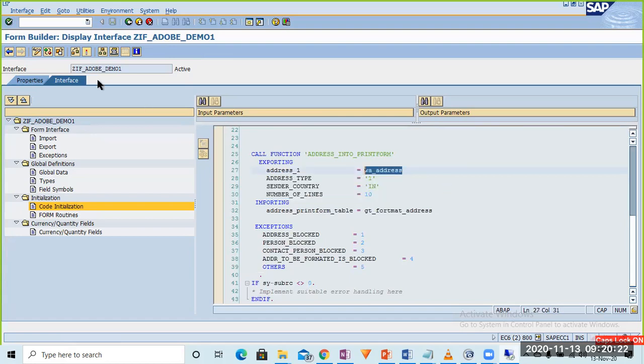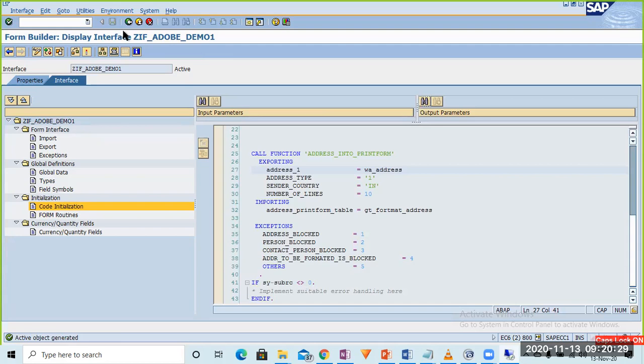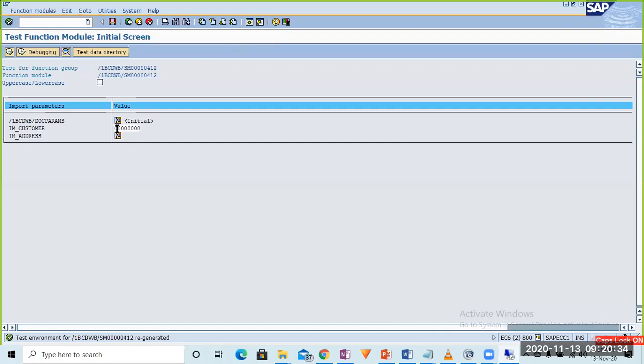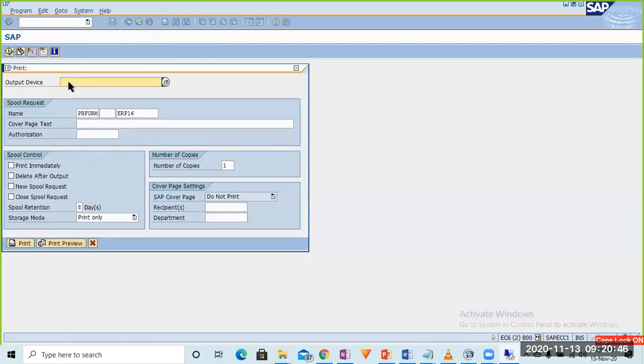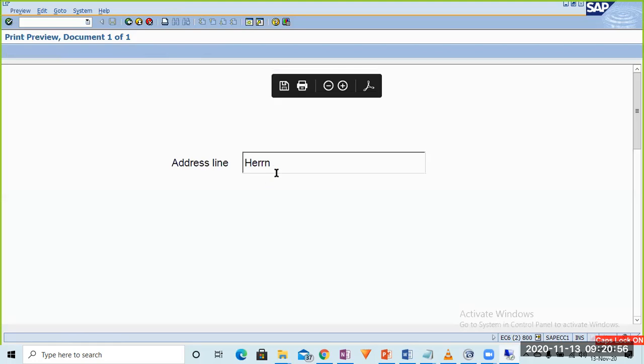Okay, and now let's once again try and see. Go to that particular Adobe form and here give some value 0000021 or 20. Run this, LP01 print preview, and here this is how the value is coming.